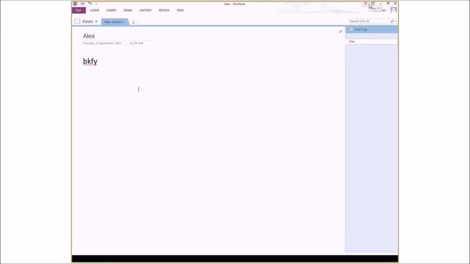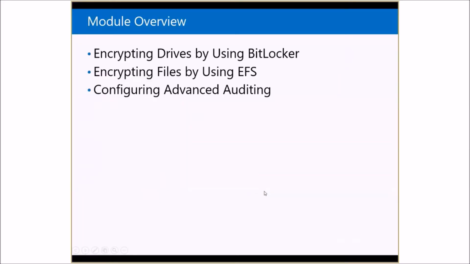So that's what encryption is. And obviously the benefit of encryption is that we don't lose our private data; it cannot be seen or read or captured or stolen by someone else, okay? And today we're going to look at encrypting drives using BitLocker and EFS, and we're going to concentrate on EFS in our worksheets and practical and our assignments, but we need to know both, okay? And then we're going to talk about auditing, which we'll talk about a little bit later.